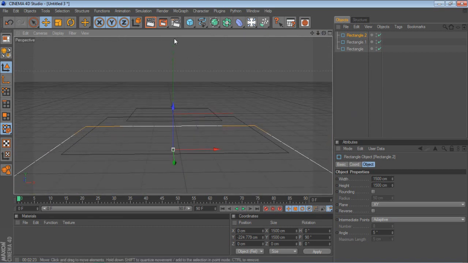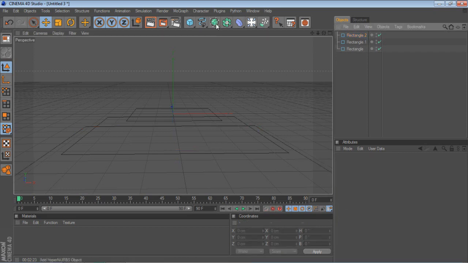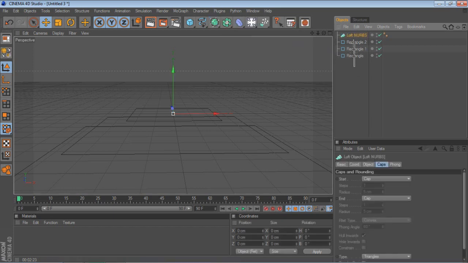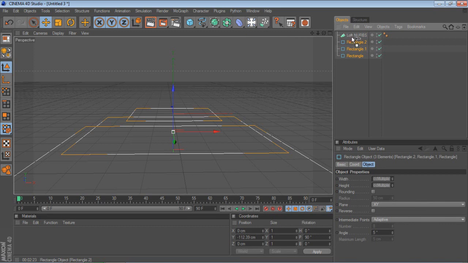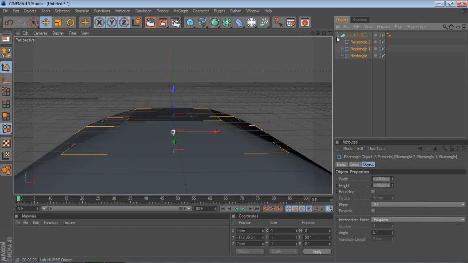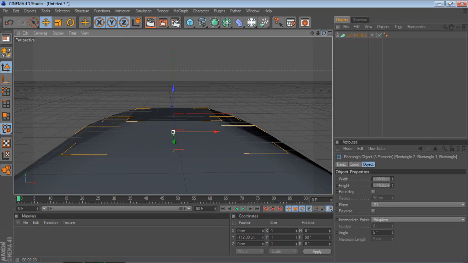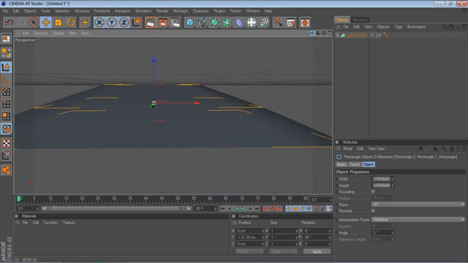This is the outline of our softbox, and what you're going to want to do is come up here to this little cube thingy, and it'll bring up the NURBS, and you want to pick loft NURBS and select all three objects of the rectangles and put them as a child, which is the down arrow of the loft NURBS, and you'll get this weird sort of object.